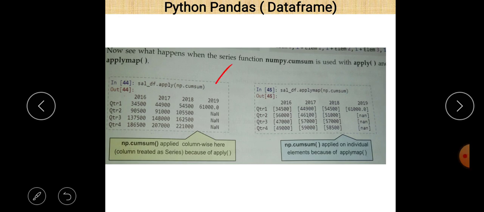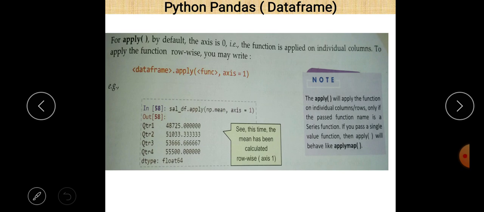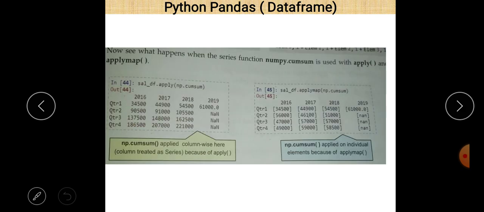You can see in this case cum, which is basically cumulative sum. When you use a function like cumulative sum here, which is actually a single value function, the results of both are the same. You can easily see there is no change at all. So to use the apply function meaningfully, you should use a series function.